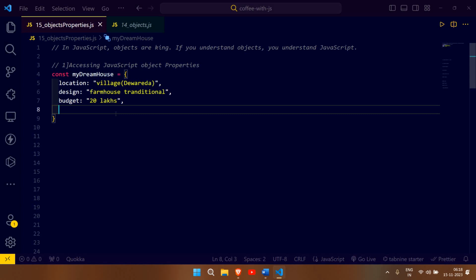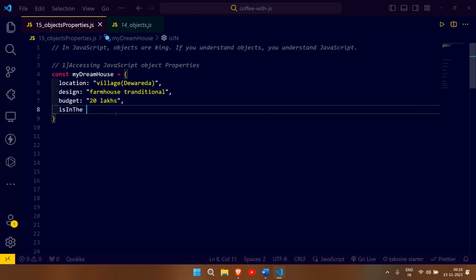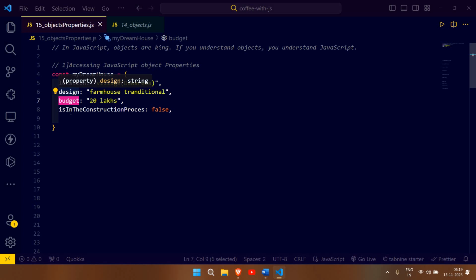So, has is in construction process. I will say it as false. No, it's not in the construction process yet. So I have the location, the budget, the design of the house, and whether it is in the construction process, has it started building. I'm saying it as false.